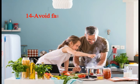Number 14. Avoid fast food. Having one French fry likely won't compromise your entire immune system, but Joel Fuhrman, MD, author of Eat for Life, warns that there's a larger problem at hand. Fast food nutrition and the high consumption of empty calories create an army of immune-compromised individuals of all ages who have immune systems like 95-year-olds, he says. So for now, it might be best to avoid the quick-fix foods even if they're cheaper and easier to grab on the way home.